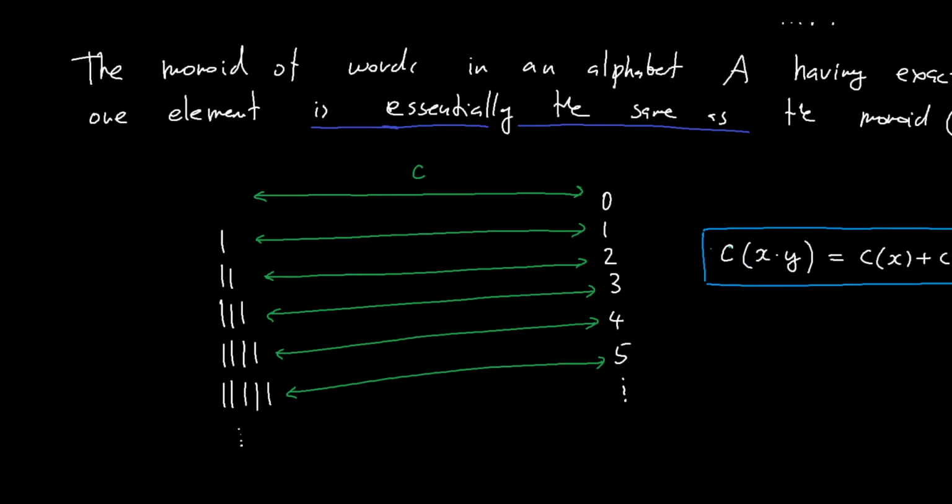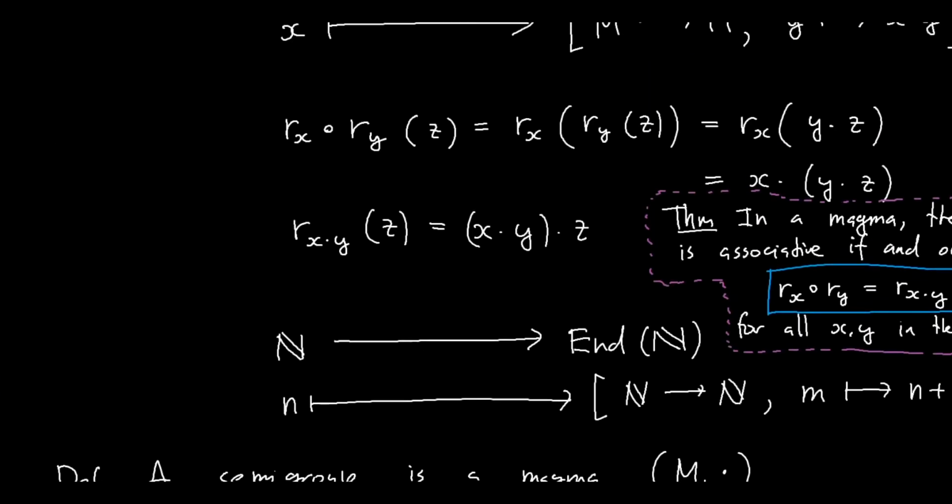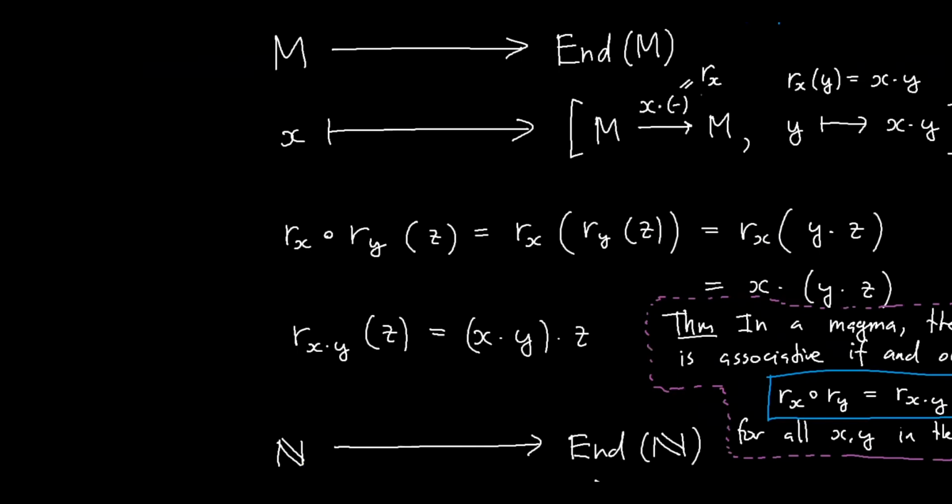So this idea of compatibility now starts to arise in two different settings. One in the story of viewing elements of a monoid as functions, and the other one in the story of trying to understand what it means that the monoid of sticks is essentially the same as the monoid of natural numbers. And in both cases, we seem to have some kind of a function. In this case, it was called C. In the other case, it was called R. We could think of this R of X, R with subscript X, as our function R, which assigns to X some value Rx. So this is a function R with some compatibility law we wanted to require for a certain purpose.